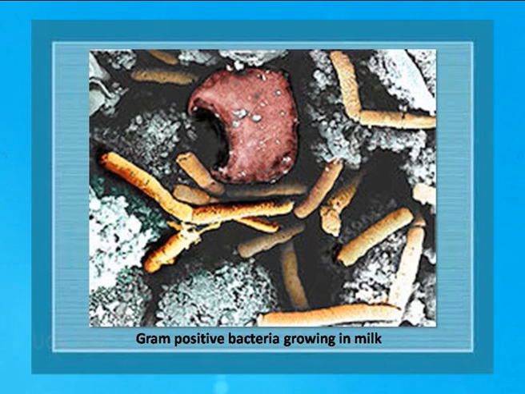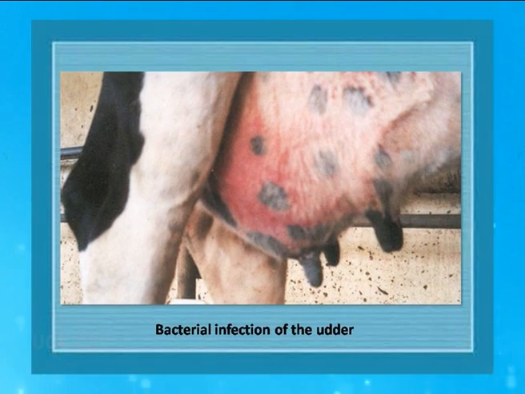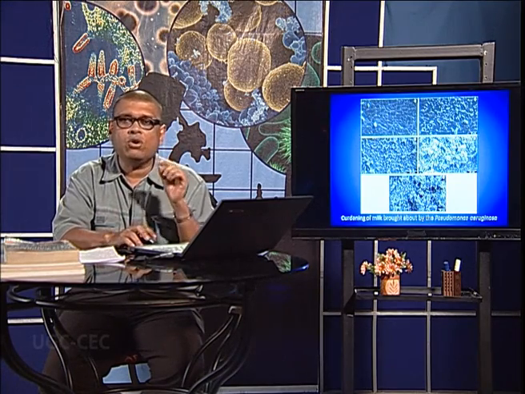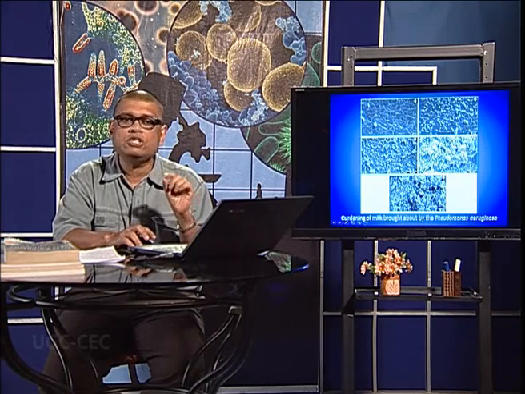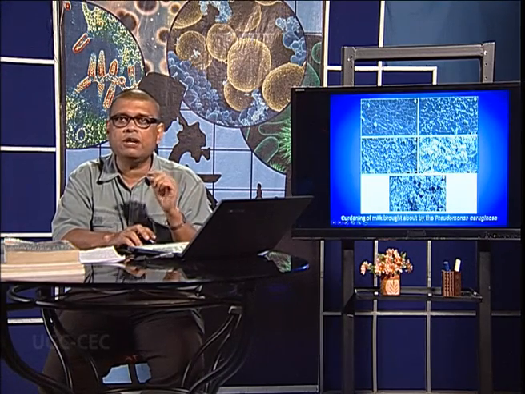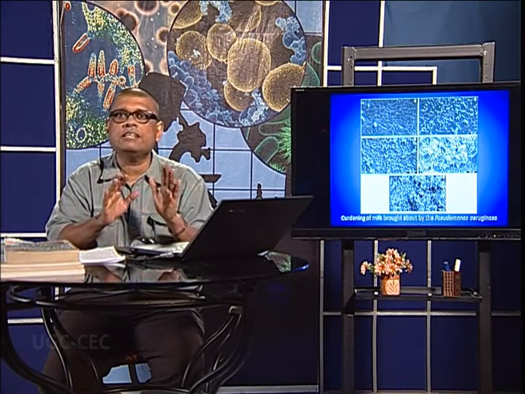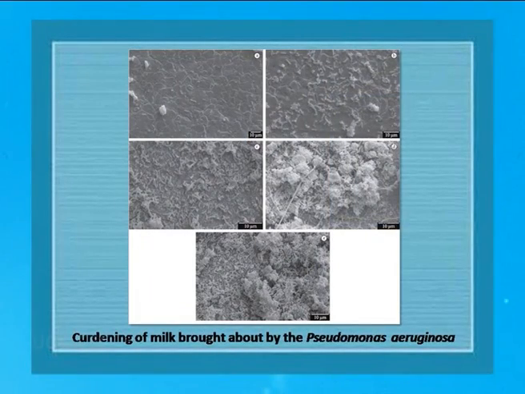It may also include the gram-positive Bacillus, which also causes infection in the cow, as seen in the udder. These are the udder infections caused by Bacillus. But when it comes to Pseudomonas aeruginosa, it can cause curdling of milk. So this curdling is not good. This curd is poisonous, because if it is not contaminated, then the curd is good because it has Lactobacillus. But if it is Pseudomonas causing curdling, as seen here, then it is bad for the gut or intestine, or may cause loss of water in the form of diarrhea.